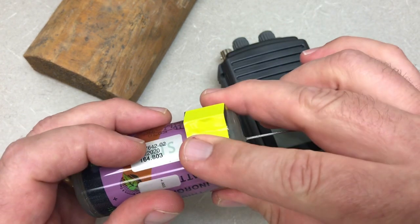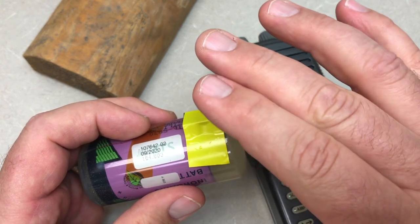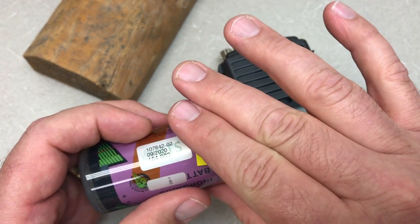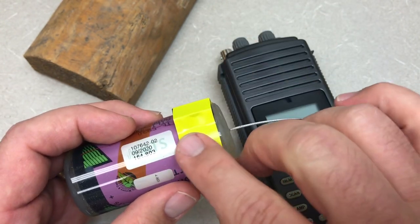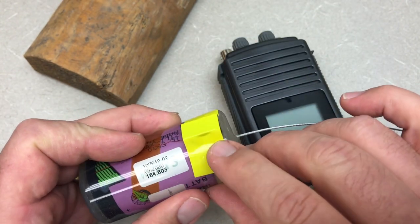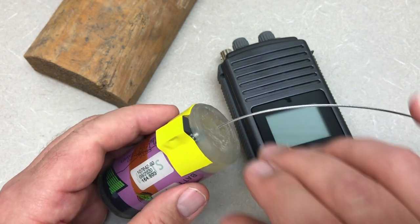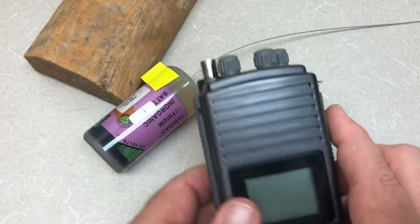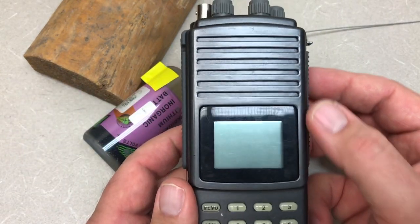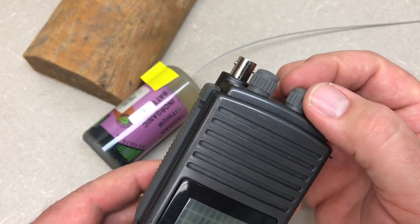So when we store these, we store them with the magnet on here, because that will stop it from broadcasting for the period that we want, and it'll save the battery. Some people suggest putting them in the refrigerator to slow that battery loss even more when we're storing it. So you'll have a receiver. The one you may have in class may look a little bit different from the one I have to show you today, but we're going to turn this receiver on.